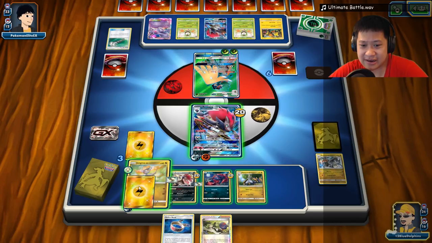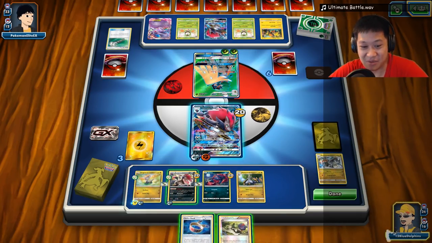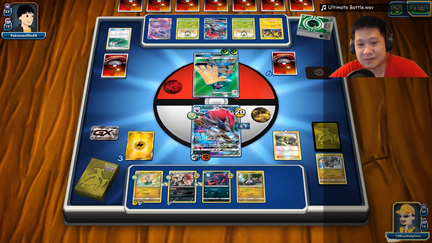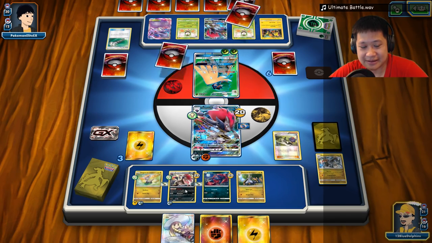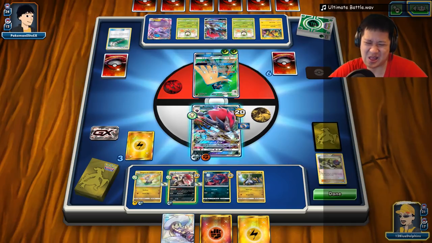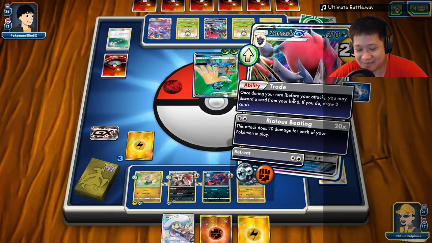Did I evolve the wrong one? You evolved the wrong one. You did it bad. Now we can't see it evolve, man. Let's go ahead and end. Oh my gosh, what did I do? Oh no, you guys are gonna get at me for that.